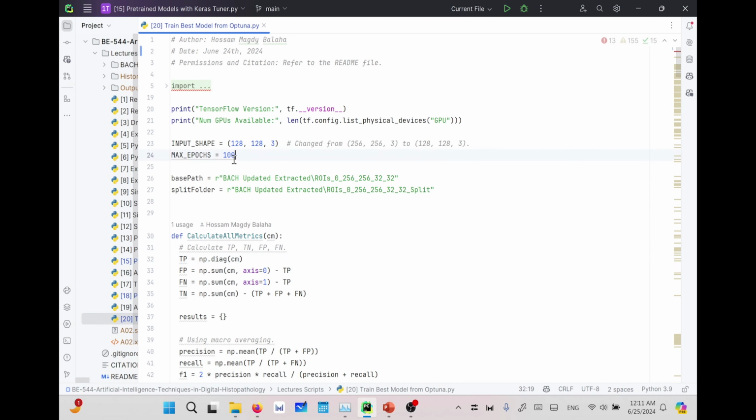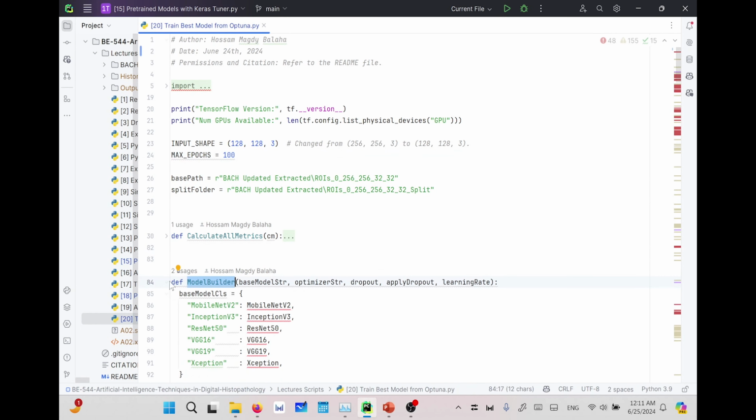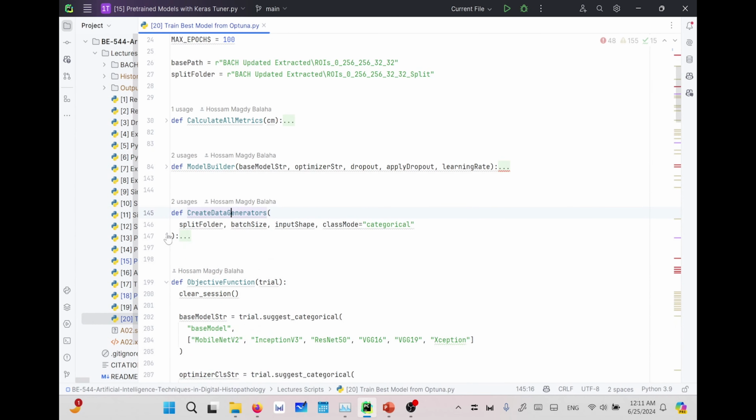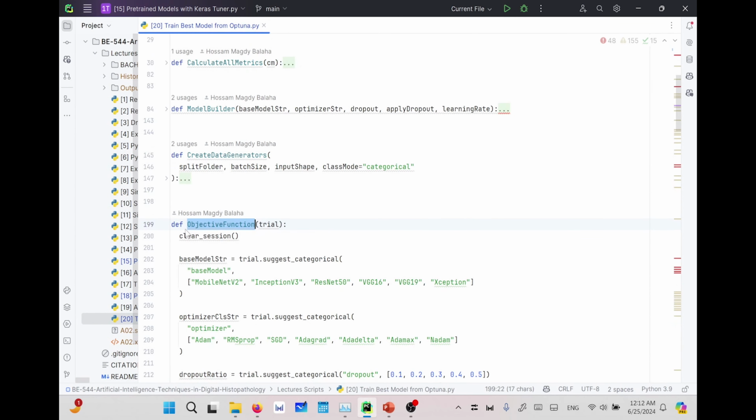Here we set it to 100, for example, and use the model builder function as we illustrated, the create data generators function as we illustrated, and the same for the objective function.